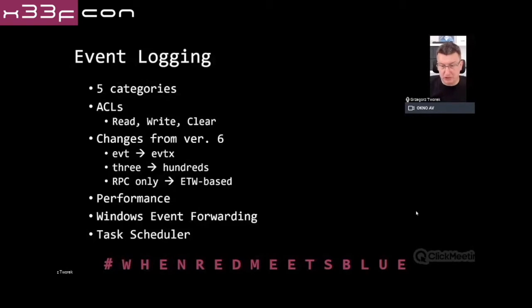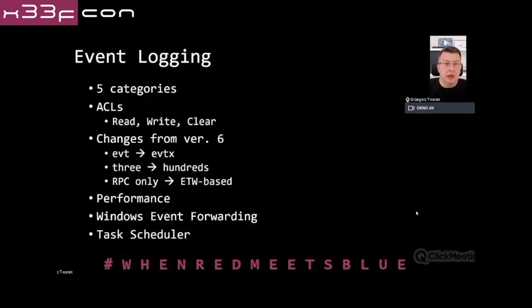Also, on every single log, we have an ACL, access control list. We have permissions for logs. I know there is no big deal and no big reason behind specifying precisely which user can read which log. It is mainly about the security log and all the rest. But anyway, deeply inside, we have those access control lists. When it comes to logs, permissions are read, write, and clear the log content.